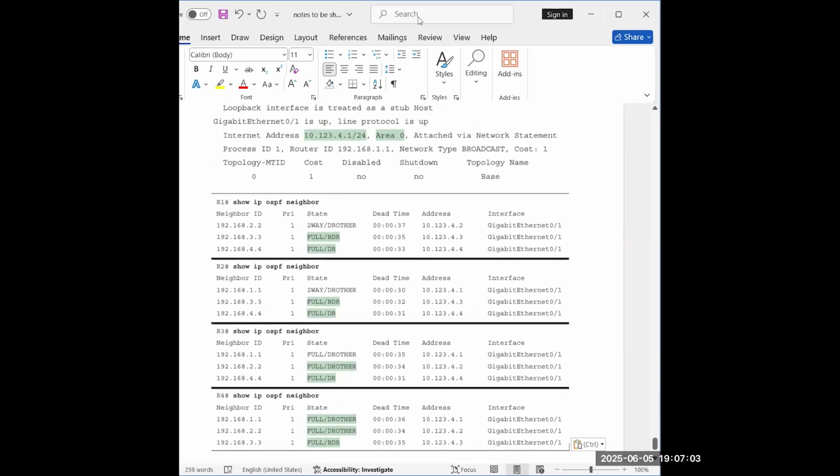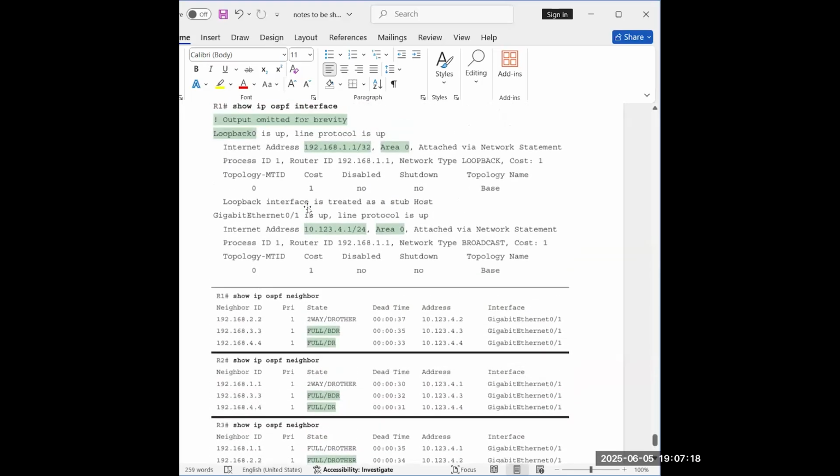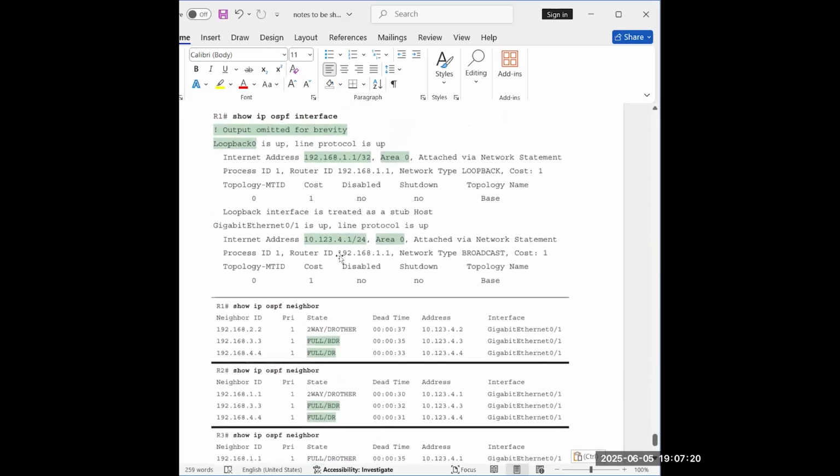After hitting show ip ospf neighbor, it is going to show the neighbor router's IP segments and interfaces. It's not its own IP, because in the earlier output we saw its own directly connected interface IPs.